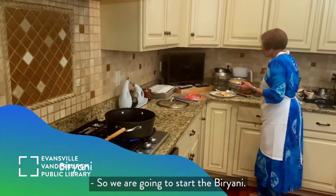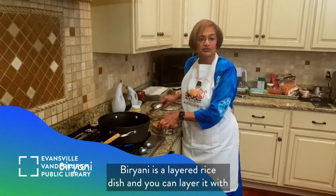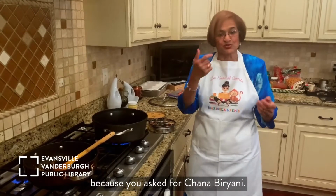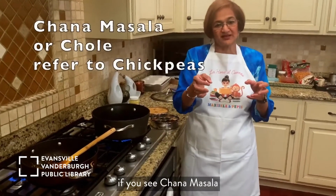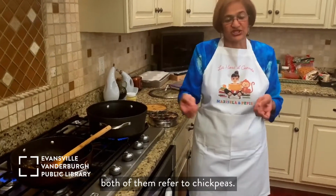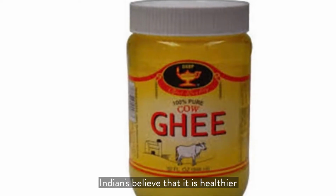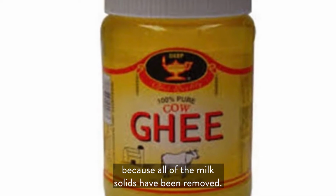We are going to start the biryani. Biryani is a layered rice dish, and you can layer it with either vegetarian or non-vegetarian options. Today we are going to layer it with chickpeas because you asked for chana biryani. So if you look at an Indian menu, if you see chana masala or if you see a dish called chole, both of them refer to chickpeas. Okay, so we start with ghee, which is clarified butter. Indians believe that it is healthier than the regular butter because all the milk solids have been removed.